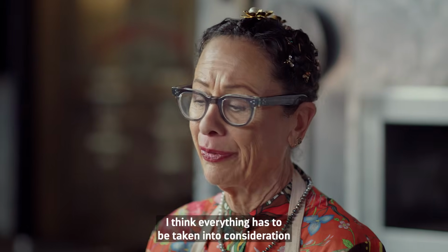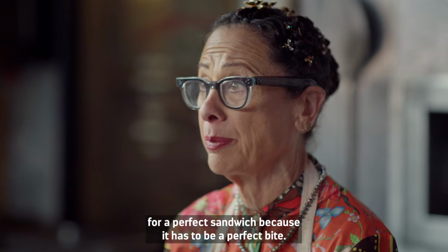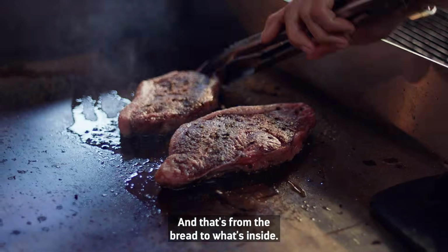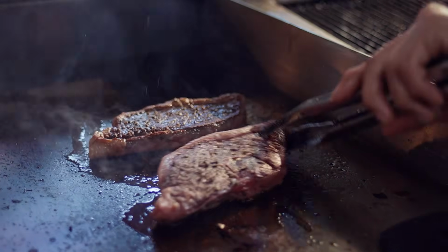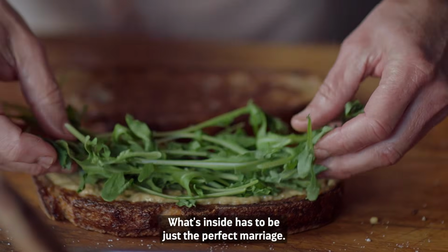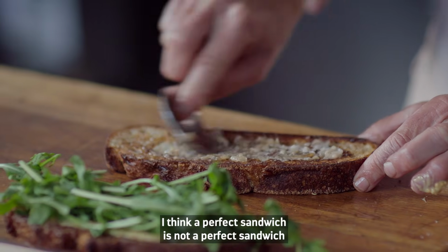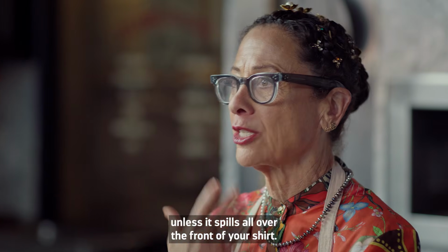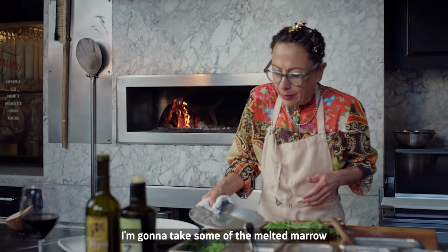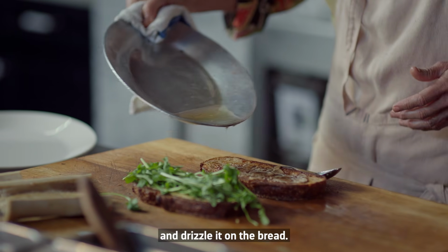I think everything has to be taken into consideration for a perfect sandwich because it has to be a perfect bite. And that's from the bread to what's inside. What's inside has to be just the perfect marriage. I think a perfect sandwich is not a perfect sandwich unless it spills all over the front of your shirt. I'm gonna take some of the melted marrow and drizzle it on the bread.